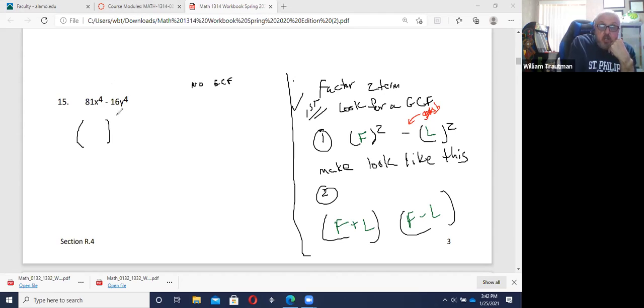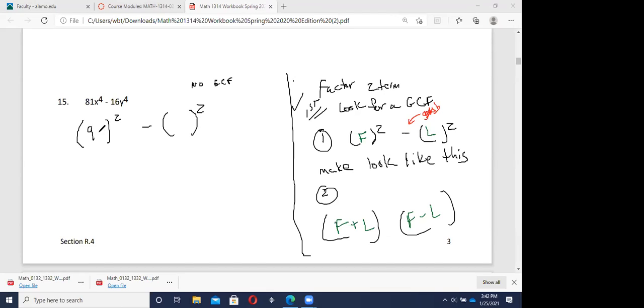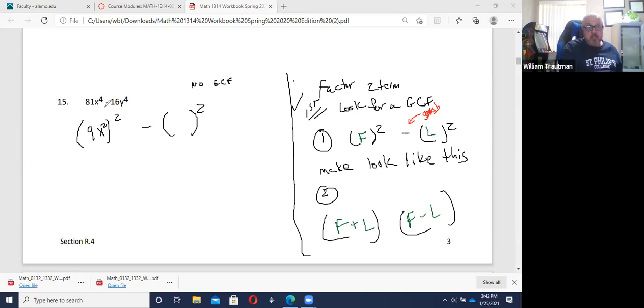So if it's 2 terms, I'm going to try to factor it like this. You got to figure out what goes inside the parentheses. So what goes into the first parentheses? 9x squared, because we need x to the 4th. And remember, when you have a power raised to a power, you multiply. So it's 9, 2 times 2 is 4. If I had 2 to the x squared to the 3rd power, 2 times 3 is 6. When you have a power raised to a power, you multiply those powers. So we got 9x squared in there. Here we get 4y squared.